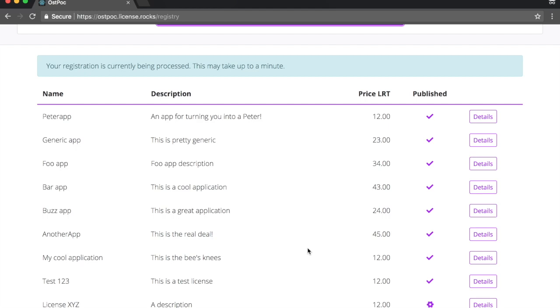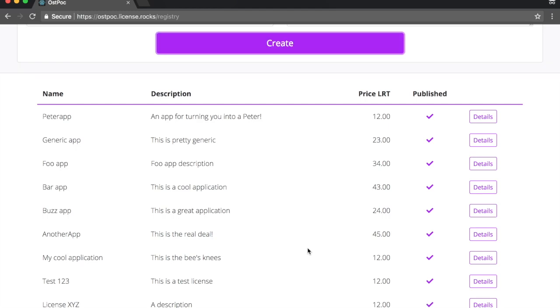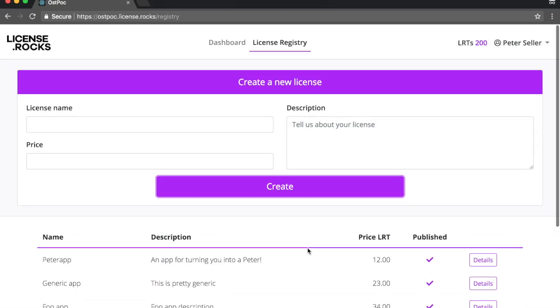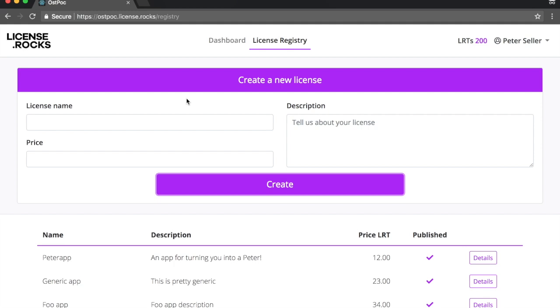What's happening now is the app is interacting firstly with our license registry contract, which is an Ethereum contract, which basically stores contract addresses against our users' public keys. When I say contract address, the job is not just assigning here, it's creating a new ERC-20 contract which has the user as an owner, and this is where the licenses are assigned to buyers and tracked. So that's through. Let's now switch to a buyer.